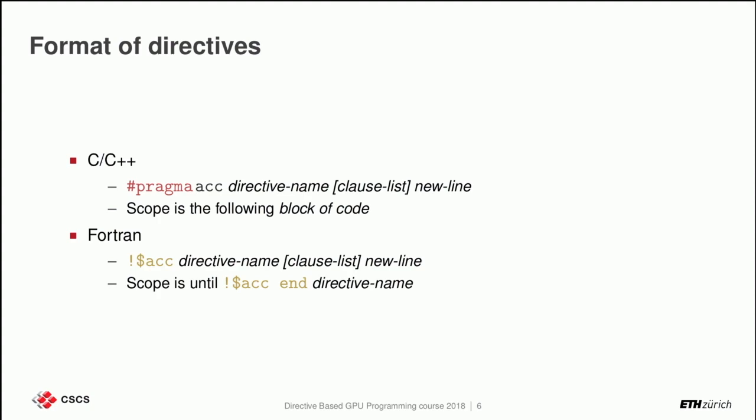So in C, what is a block of code? The block of code is either the next line, if you have a for loop, or the next group of lines that is grouped inside curly braces. So you can have a directive, an open curly brace, a set of instructions, and a closing curly brace. Fortran doesn't have the pragma concept, so you have this special kind of comment, with the comment and dollar, and then comment dollar acc, again the same syntax. The only difference is, because in Fortran you don't have the notion of a block of code with curly braces, you also have to put an end directive.